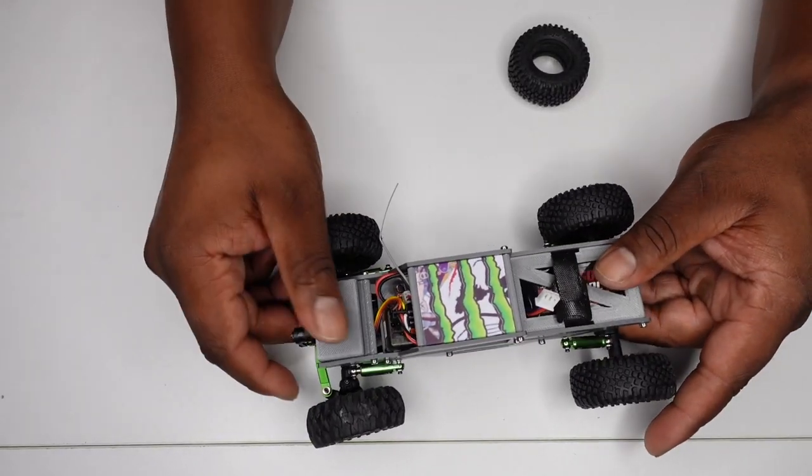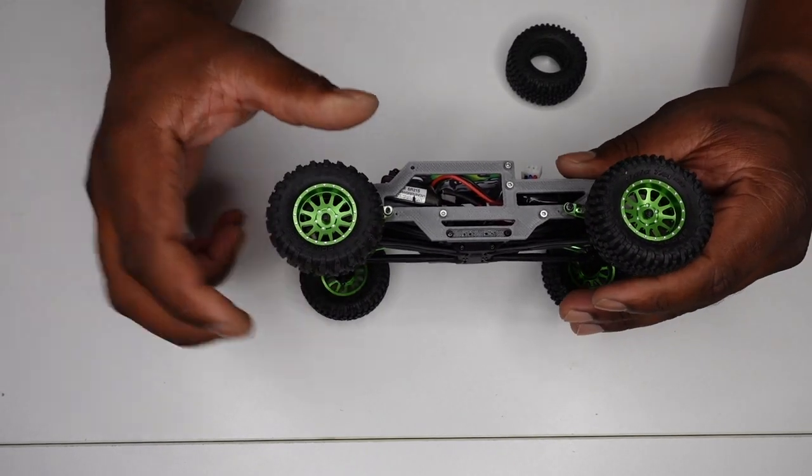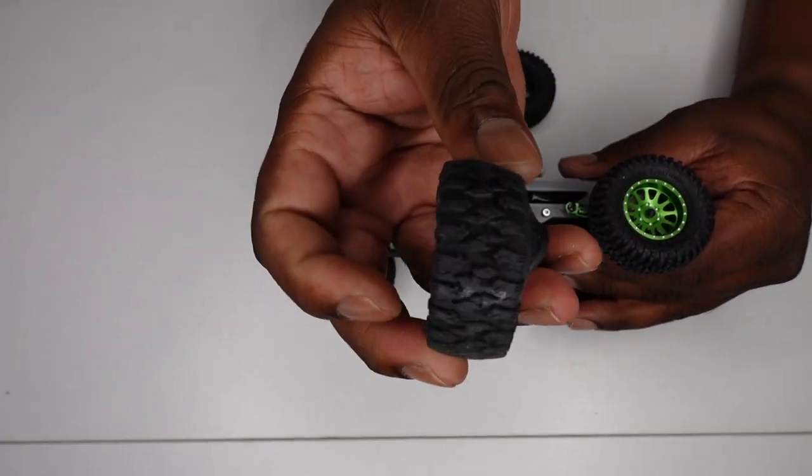That's one of the things that I was going to do, and I did. I went ahead and changed the tires out, which we're going to try. Like I said, we're going to try these the next time, instead of the ones that we had on here, the Defenders.